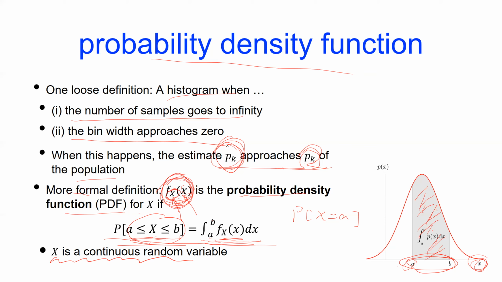Recall your memory. When we start with a raw count, in the histogram, each bar starts as a raw count. Then we divide the raw count by the total count. Then we get a probability, like a frequency, basically the fraction of observations falling into a range. All right. Then we further divide that probability by what? By your bin width. We say, okay, this is a density version. We want this because we want the area under the curve to be 1. So now that starts to make sense.